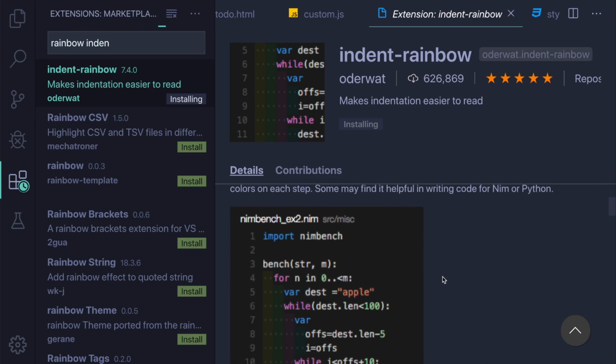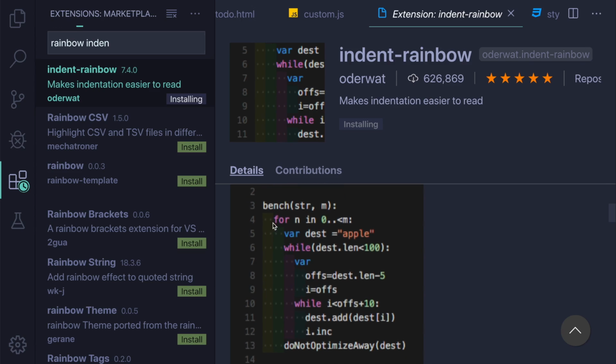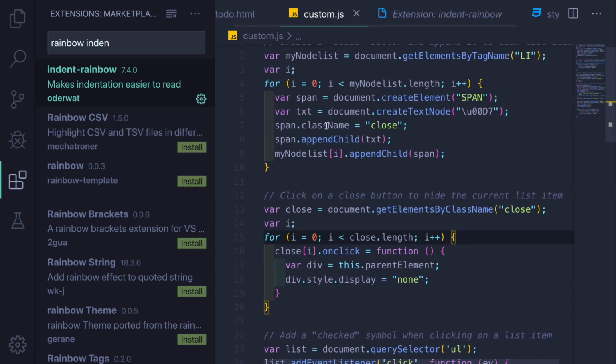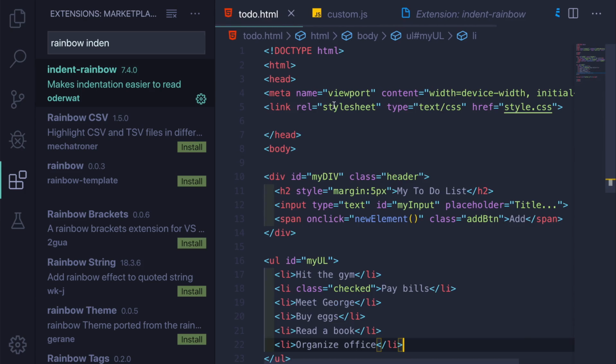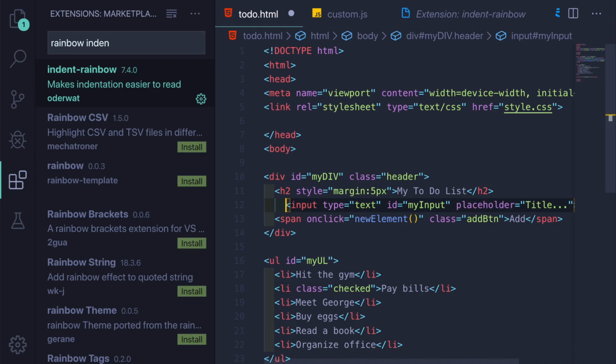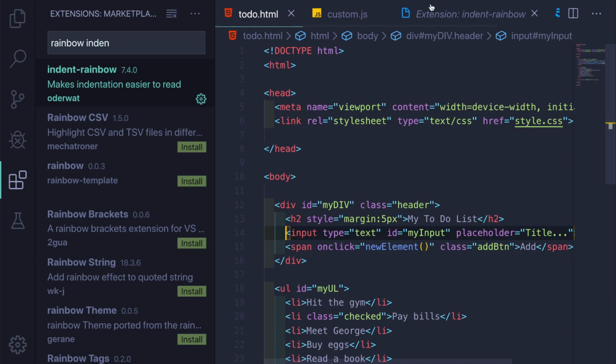Here you can see the example code here. It first uses yellow, then green, then pink, then a little bit dark green. So let's go in this code, and here you can see we have yellow, and then we have a different color, that is green, like that. So it is helpful when you are writing a lot of code. So if I indent it like this, it will give me another color. So this is the use case of the indent rainbow.